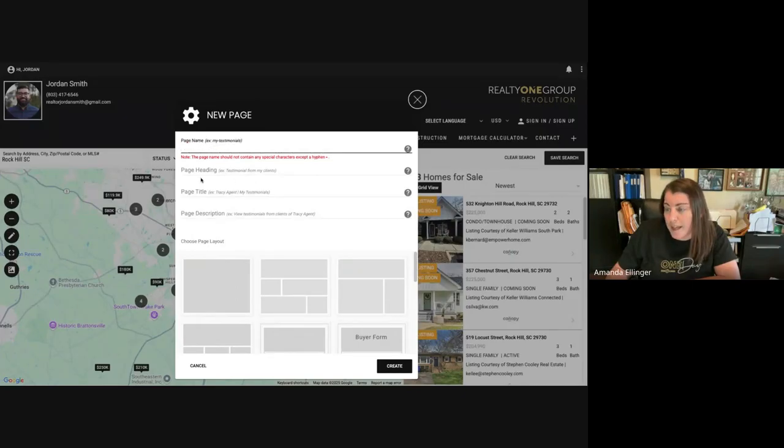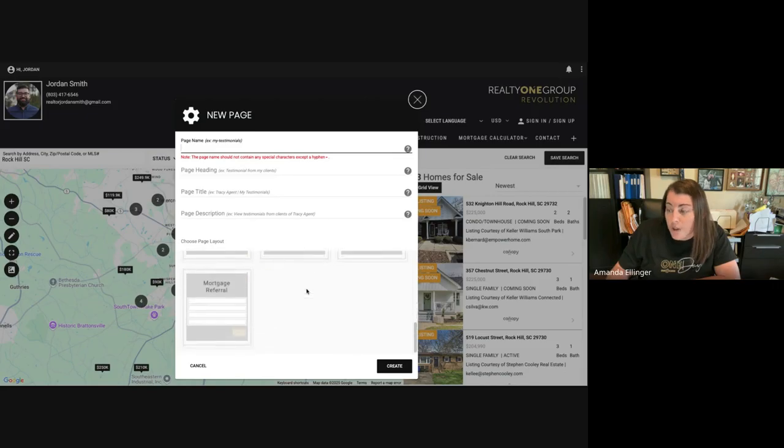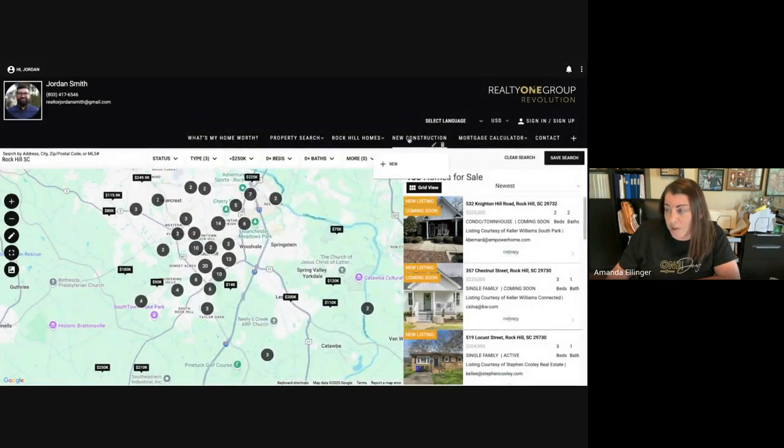So add headers, title, description, choose a layout. Once you have created that page, then you have to add the navigation on, like we just did a second ago for the new construction. So you add the page first, you create the page, and then add the link to that page.